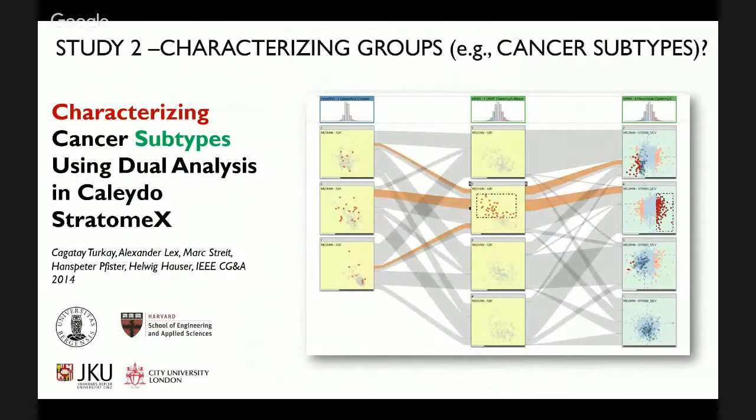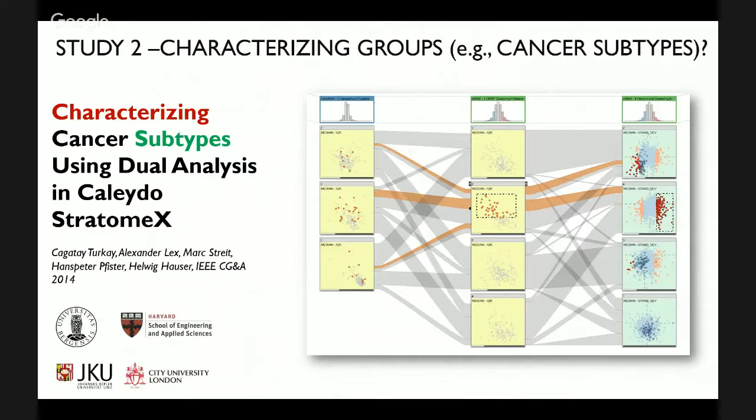So now this is another work that I want to quickly touch upon, which is the use of visualization and interactive use of computations and statistics in the analysis of groups and clusters. This is one work that we did earlier together with Mark and Alex and others, where we used the Caleydo tool that I'm sure all of you know very well.